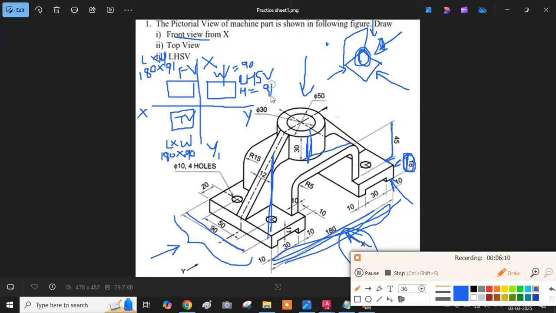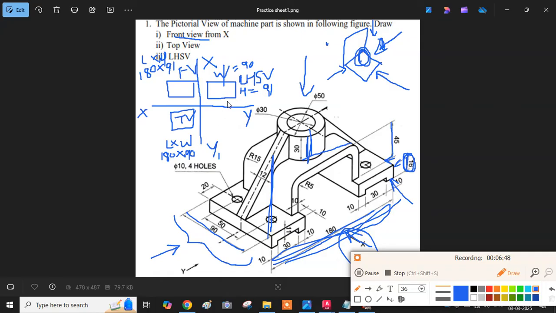So if you observe in the front view, I have written length and height. Now in the top view that length is the same. See, width is something different as per the figure. So if you observe all three views, if you compare any two views, one dimension will be the same. For example, for front view and top view, length is the same, 180, 180. What is different? Height is 91, here the width is 90. But if you compare front view and left hand side view, height is the same. Here height is 91, here height is 91. Here length is different, here width is different.